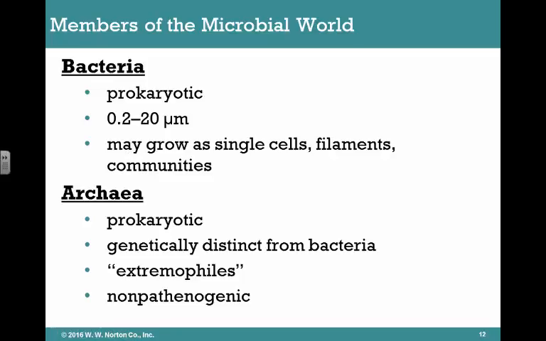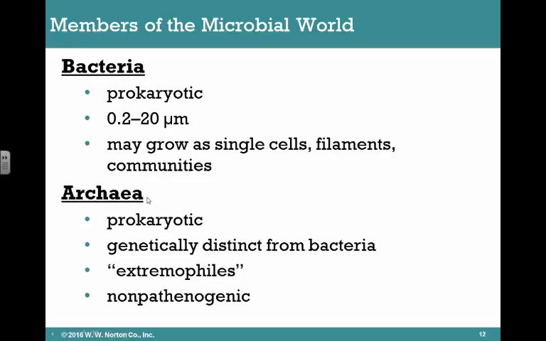Bacteria are unicellular. They only have one cell, but they do grow as groups of cells, communities that we call biofilms, or they can grow individually, or they can form filaments. And bacteria are found virtually everywhere. Everywhere we've looked in the environment, we've found bacteria, from the geysers of Yellowstone Park to the forests to our own body, etc.